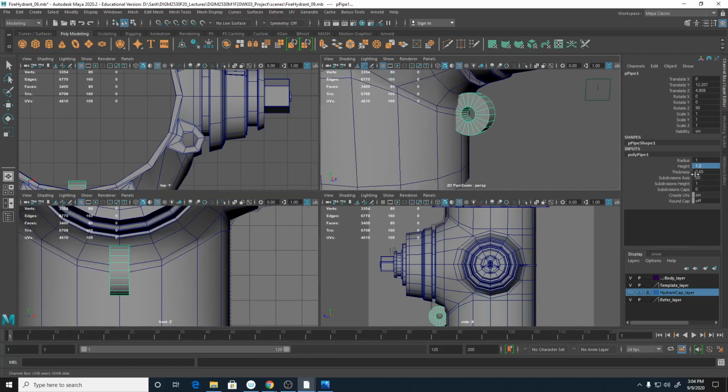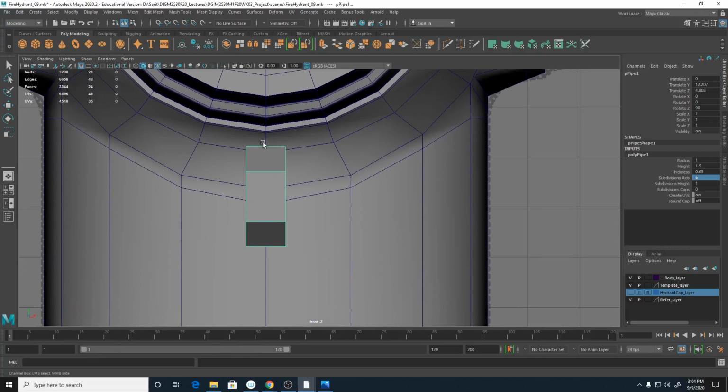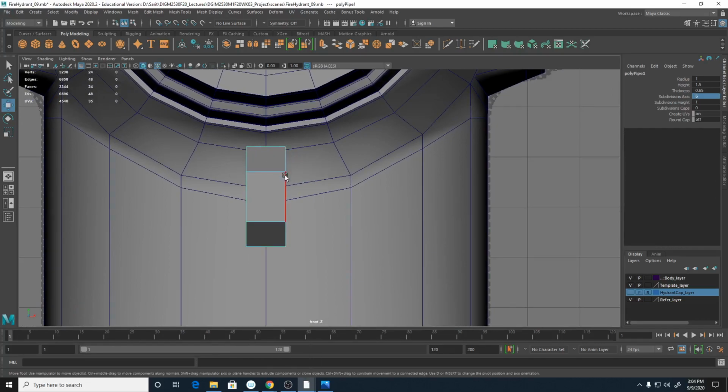Okay, now resolution, subdivision, exits. Let's start off with 6 because it's less geometry, seems easy to manipulate. That's all. Now, right now the section, we need this line, right? The edge, this edge and that edge.